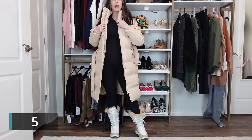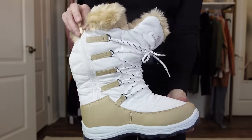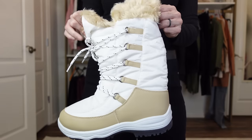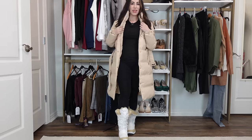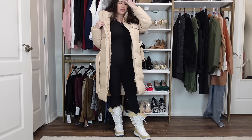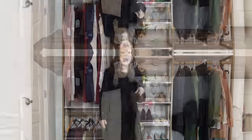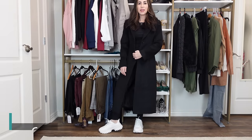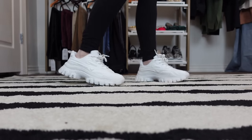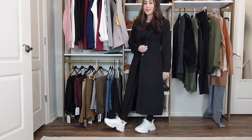So what could you wear with a chunky boot, like these beautiful fleece-lined snow boots from Dream Pairs? If you've got something with a big chunky bulky ankle, you need something with a skinny calf and a skinny ankle — like skinny jeans, which I've thrown all of mine out. Let me know if you have too, or if you still love the skinny jeans. Or something like leggings with a skinny ankle. Sneakers are another great option for a skinnier ankle line, like these white ones also from Dream Pairs. I wear white sneakers pretty much every day — they go with everything and with most cuts of pants. When in doubt, grab a white pair of sneakers.